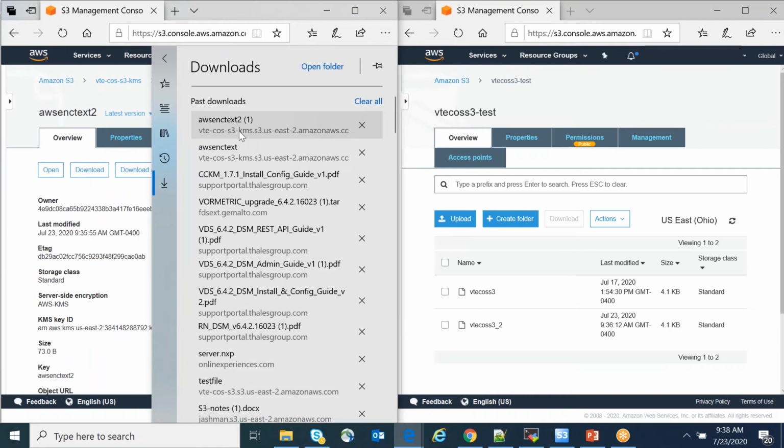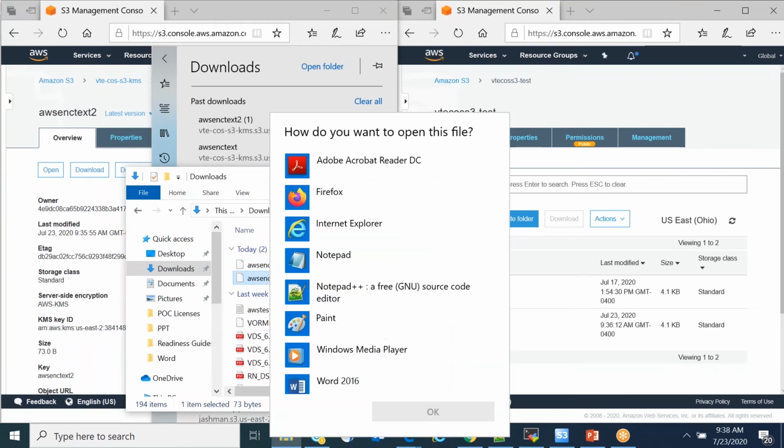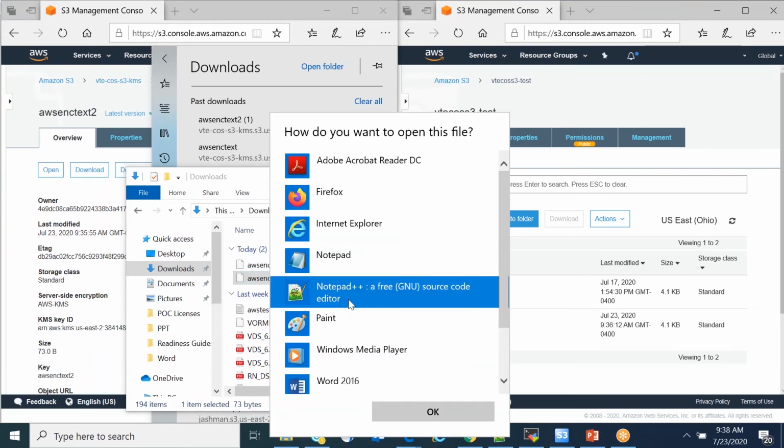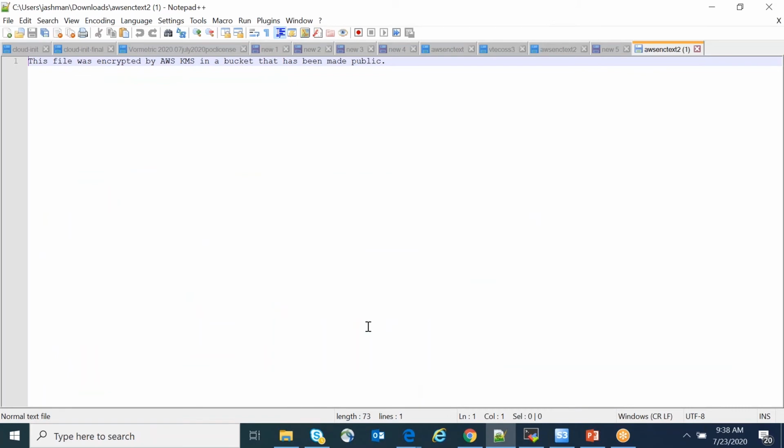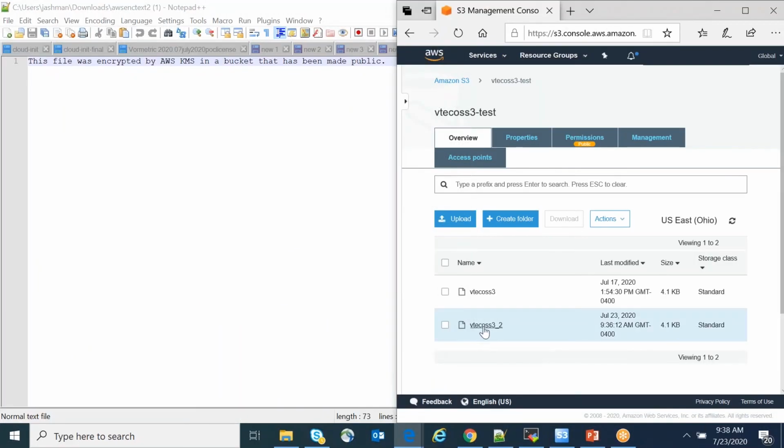Go ahead and view this file in downloads. And when we open this particular file, as we can see, it's presented back to us in clear text and very readable.